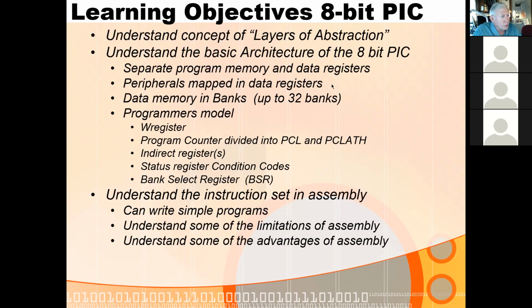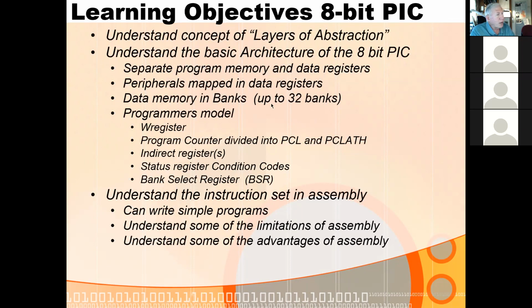All of the peripherals, and a peripheral would be like an A to D converter, a timer, a comparator, a touch sense module, a PWM module, UART, all sorts of peripheral modules. And all of the control registers and data registers for these peripheral modules are mapped into the data and special function memory. They're not in the program memory area, they're in the data memory area.